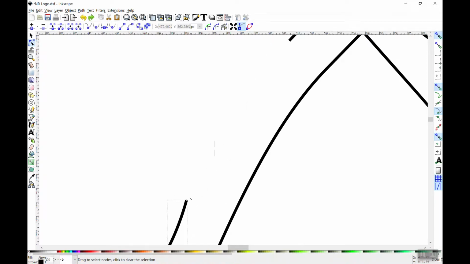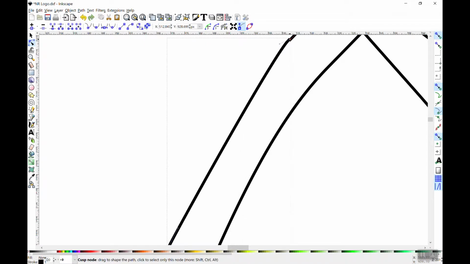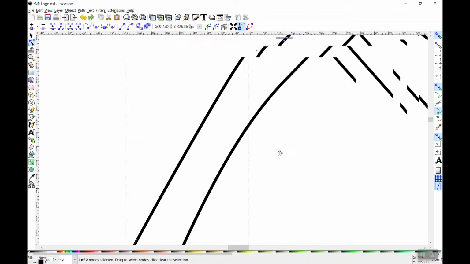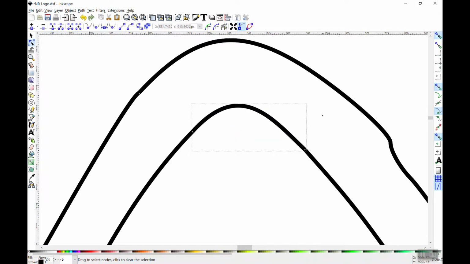Oops. Grab it from the dot, make sure it turns red. I'm going to come over here, grab it a little from the middle, and move it over. That looks much better. Here's another jaggedy point, so I'm just going to delete the line completely. Move my node down, just take it up from the middle. Looks pretty good.